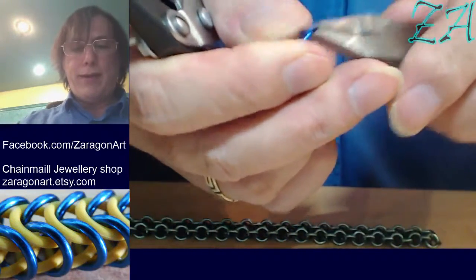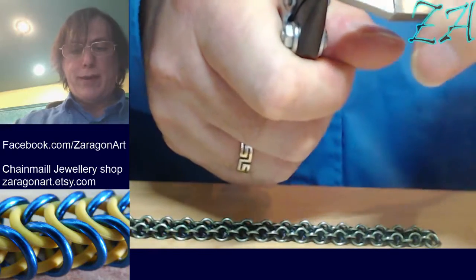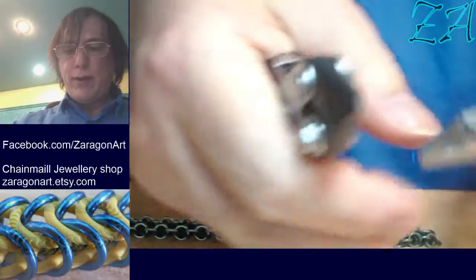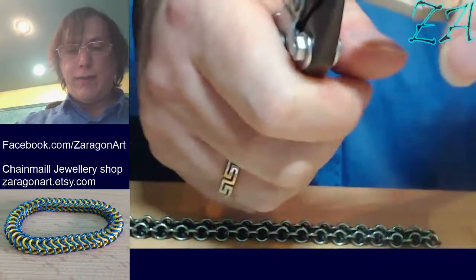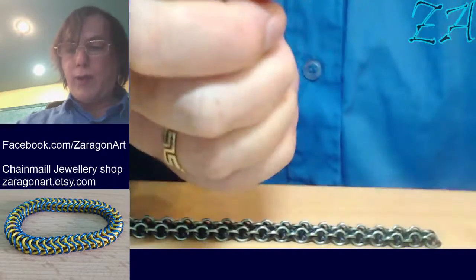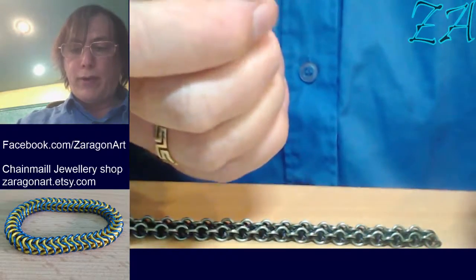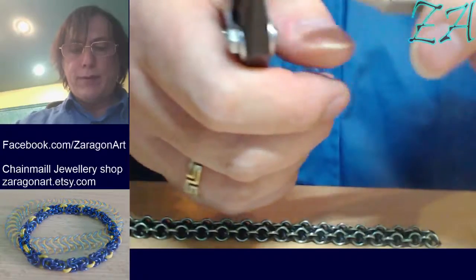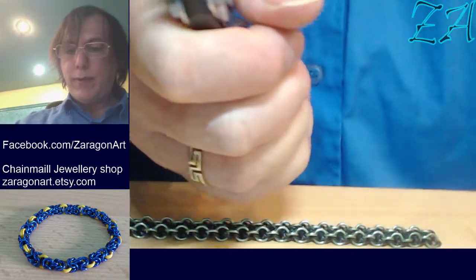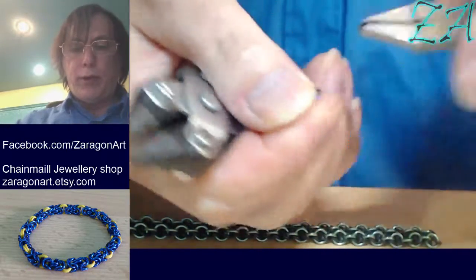You like it? Oh, that's good. Well, that's the first time I've tried that weave, so it was an interesting thing to do. And now I'm just trying it with a couple of different colours. So that one I showed you was black and seafoam. This one is going to be royal blue and sky blue.